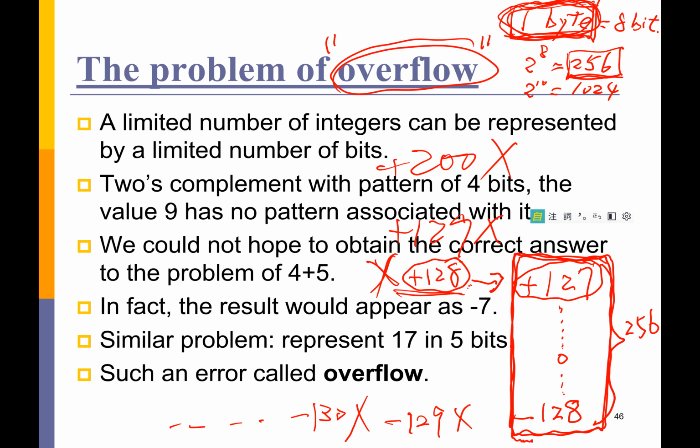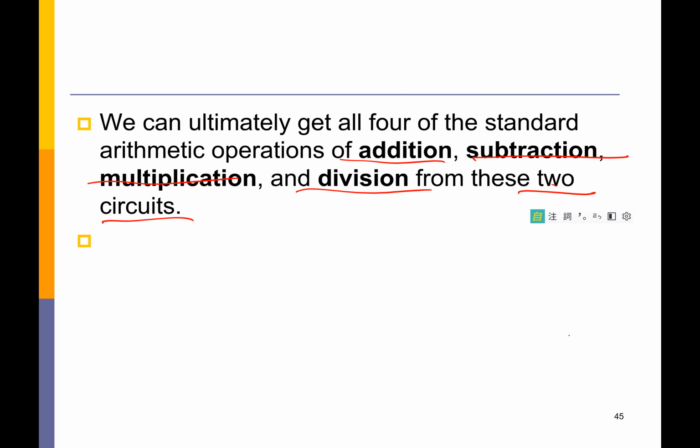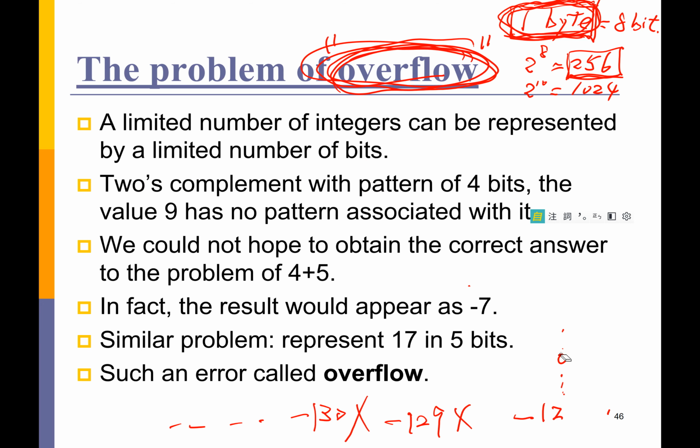You have a bucket which can hold 10 liters of water. You put in 11 liters of water, 1 liter of water will flow out of the bucket. And this is similar to this case. You put in a number which is too big or too small for the numbering system to accurately save. This is the overflow problem. And one good thing about 2's complement notation is that it is easier to identify that an overflow problem has occurred.